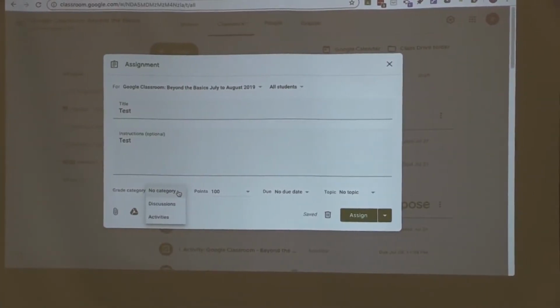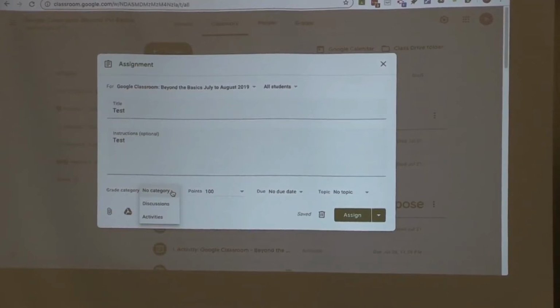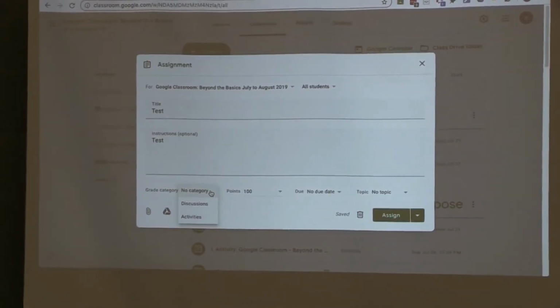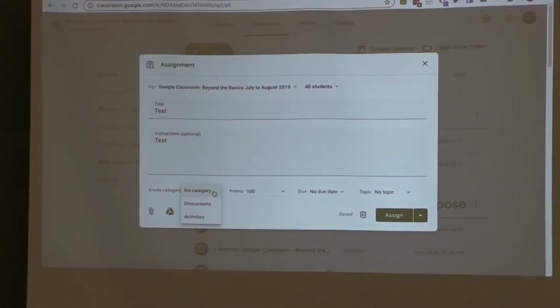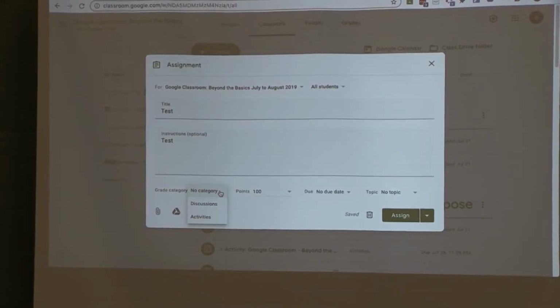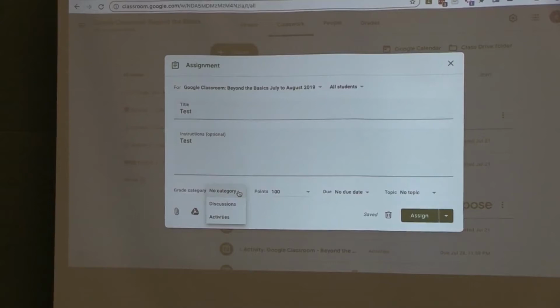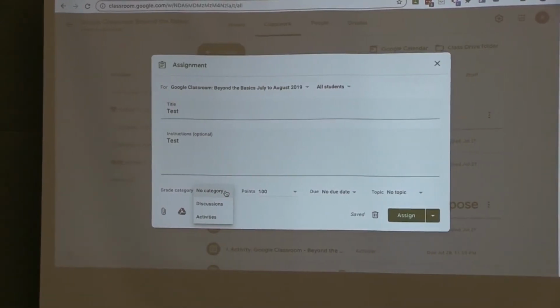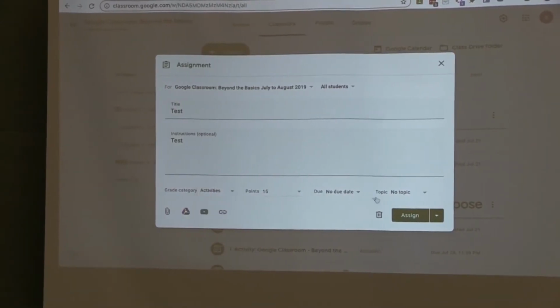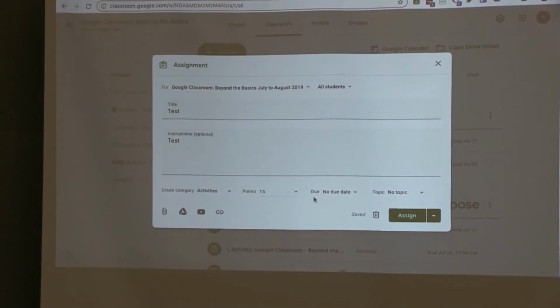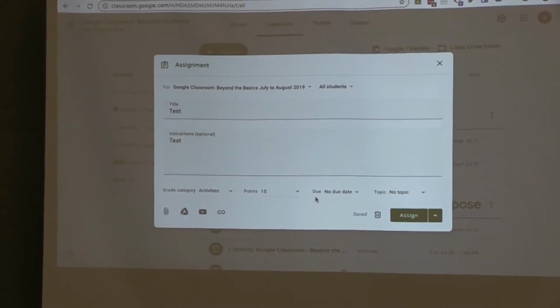So currently, if you have been on Google Classroom recently, you probably noticed the grade categories. So you can create grade categories. I don't touch on that a lot in the slides here, but I basically have two things that I use online. You might have several things that you grade on in the classroom, but I can say that this is an activity. It knows that all activities are worth 15 points in the grade categories.